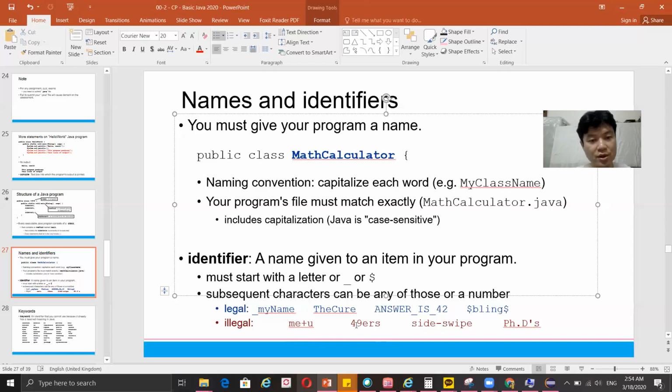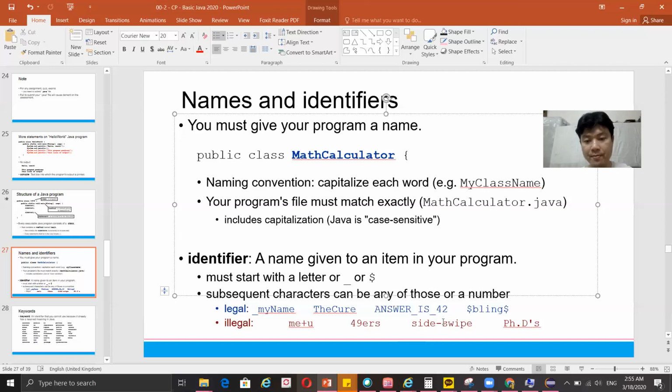Okay. For is not a letter. So it should start with a letter or underbar or dollar. Subsequent characters can be any of those characters or a number. So it cannot start with a number. So for is not possible for the first letter in the identifier.